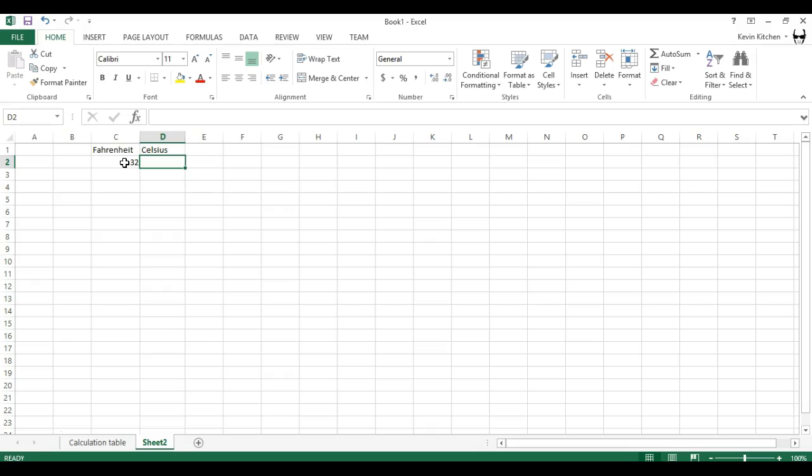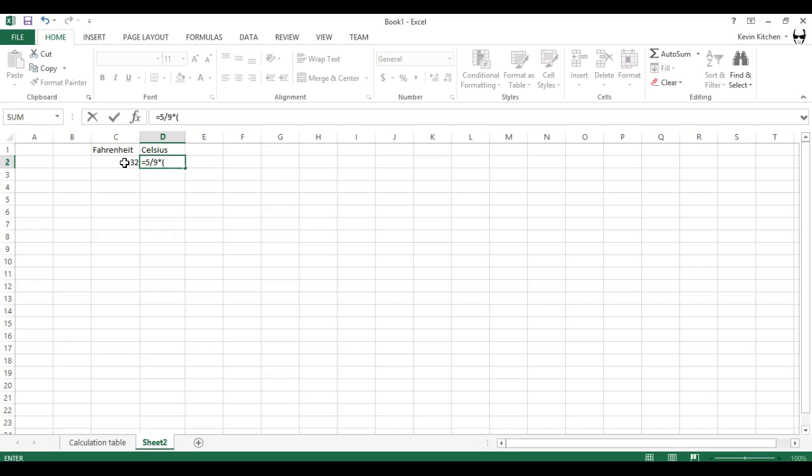In Excel, you have to start every equation with an equal sign. So we can't go C equals. Okay, we just want to start with equals. As soon as you see equals, that means Excel wants to do an equation. So 5 divided by 9, shift 8 for multiplication, bracket.